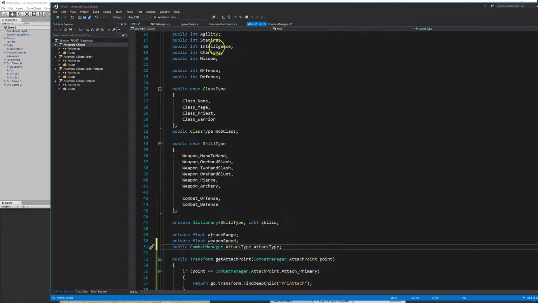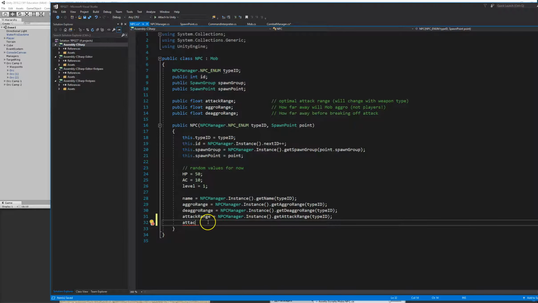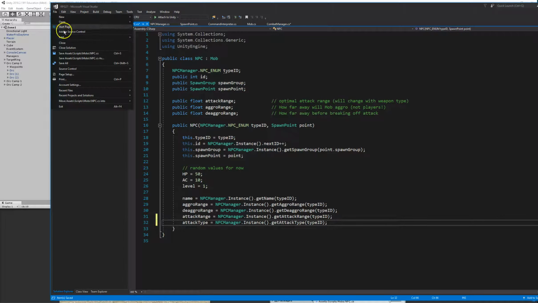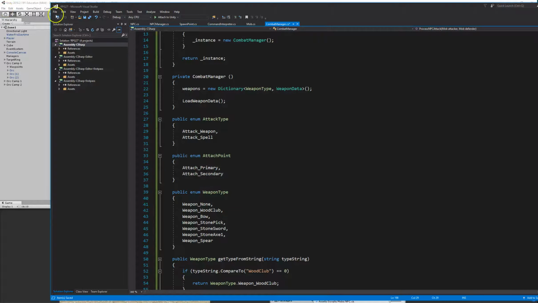So we'll want to have that saved in the mob, and that will be set when the NPC here, attack type equals NPC manager dot instance dot get attack type ID. That really shouldn't be set in the mob. That should be set in the NPC, because players aren't going to have that variable. But I'll worry about that later. It's not going to break anything.